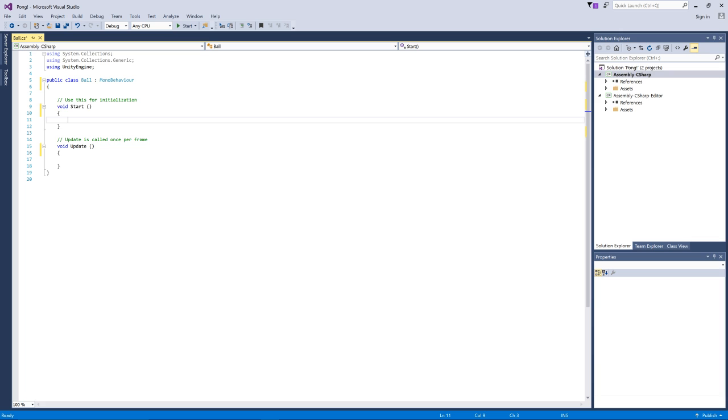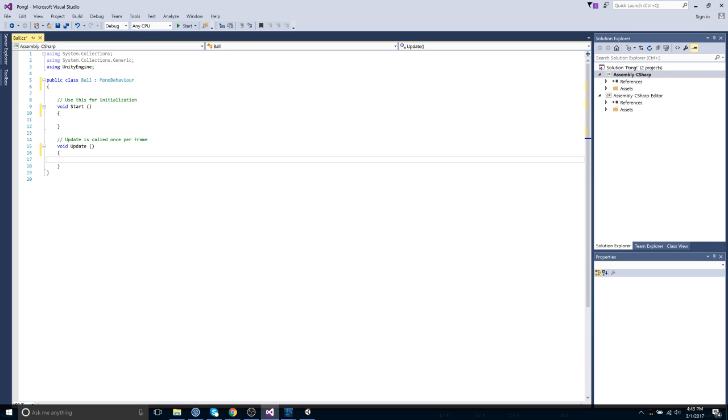Start happens once, so it's like an old blunderbuss with one shell in it. It happens once and never happens again. Update actually happens like a machine gun. For the entirety of the existence of this object, Update will be called over and over and over, at 60 frames per second if you're running at 60 frames per second, or whatever your frame rate is. Whatever speed your program is running at, Update will be called that many times. So it's good for constantly checking something or doing something that needs to be done over and over again. But we have that in both script and generic behavior.